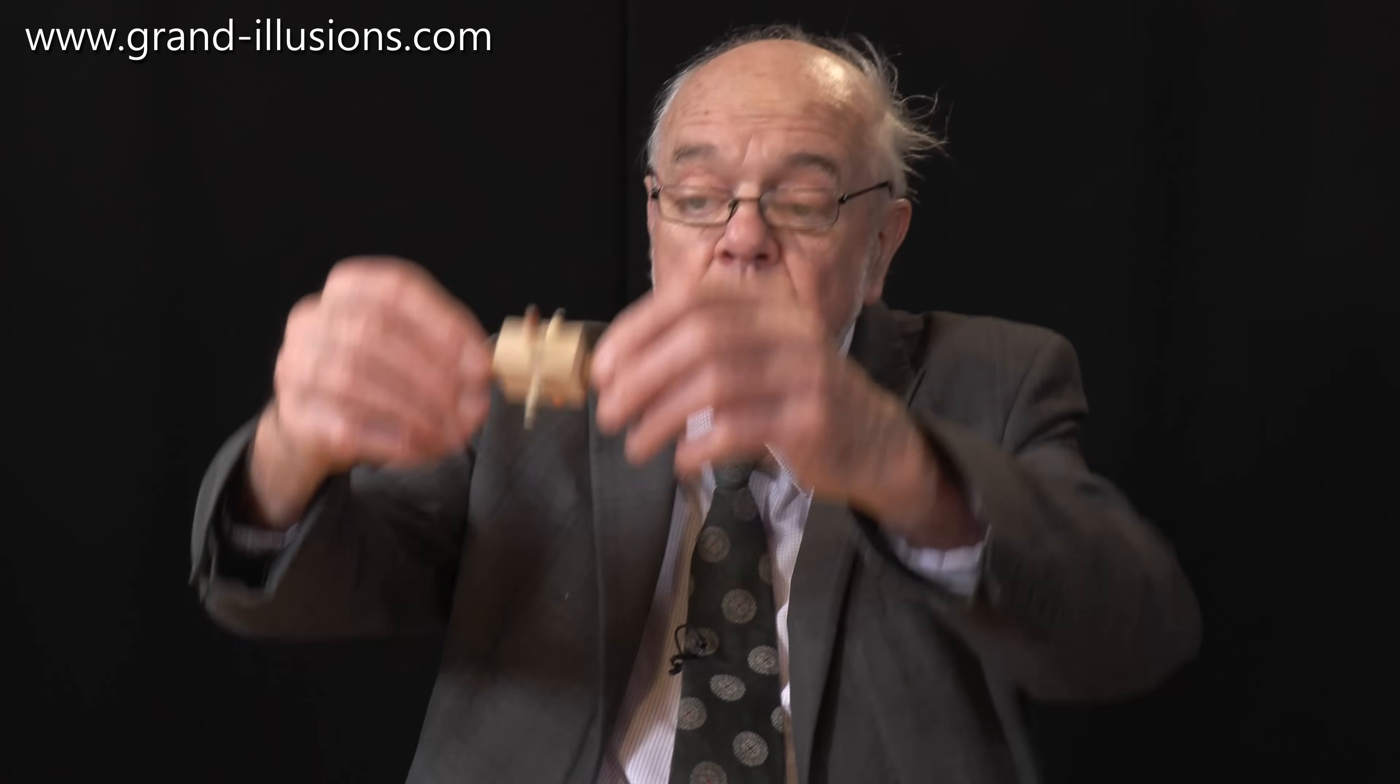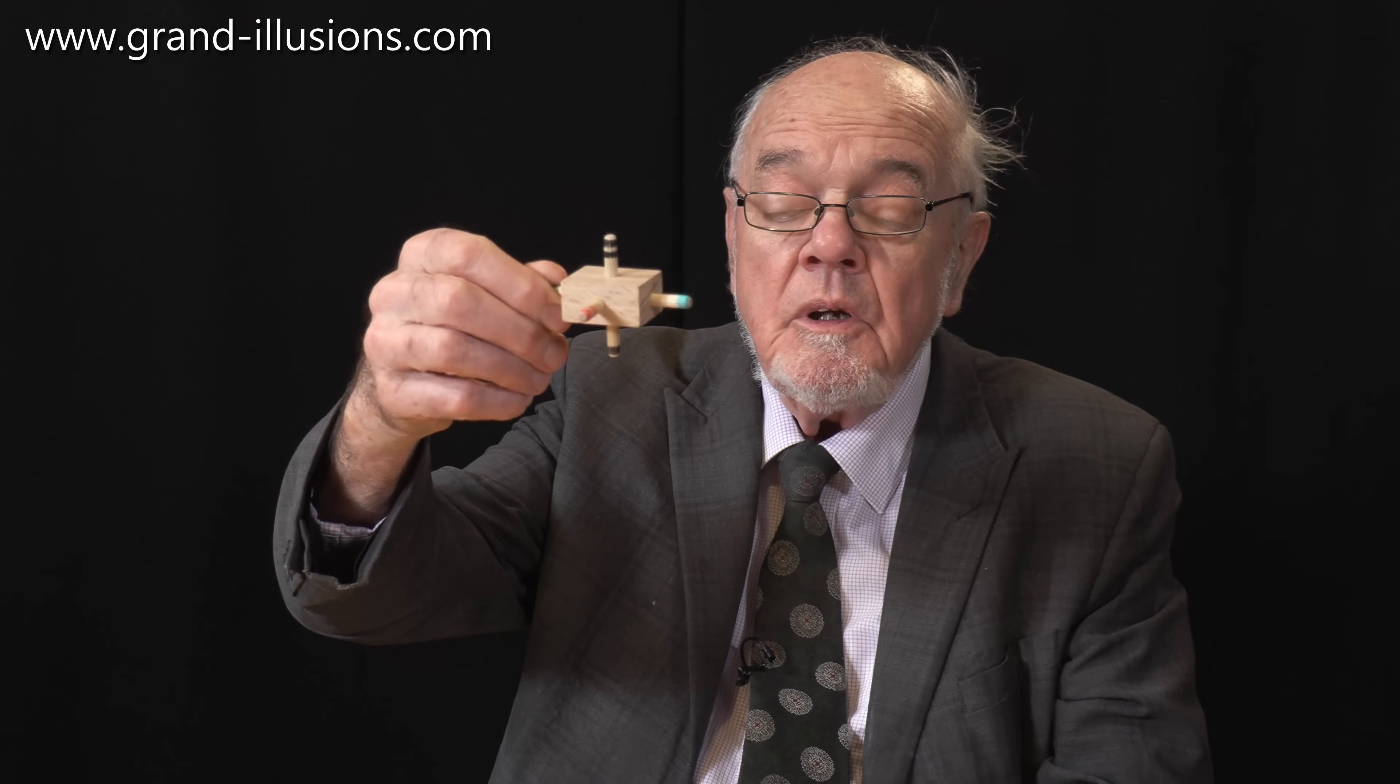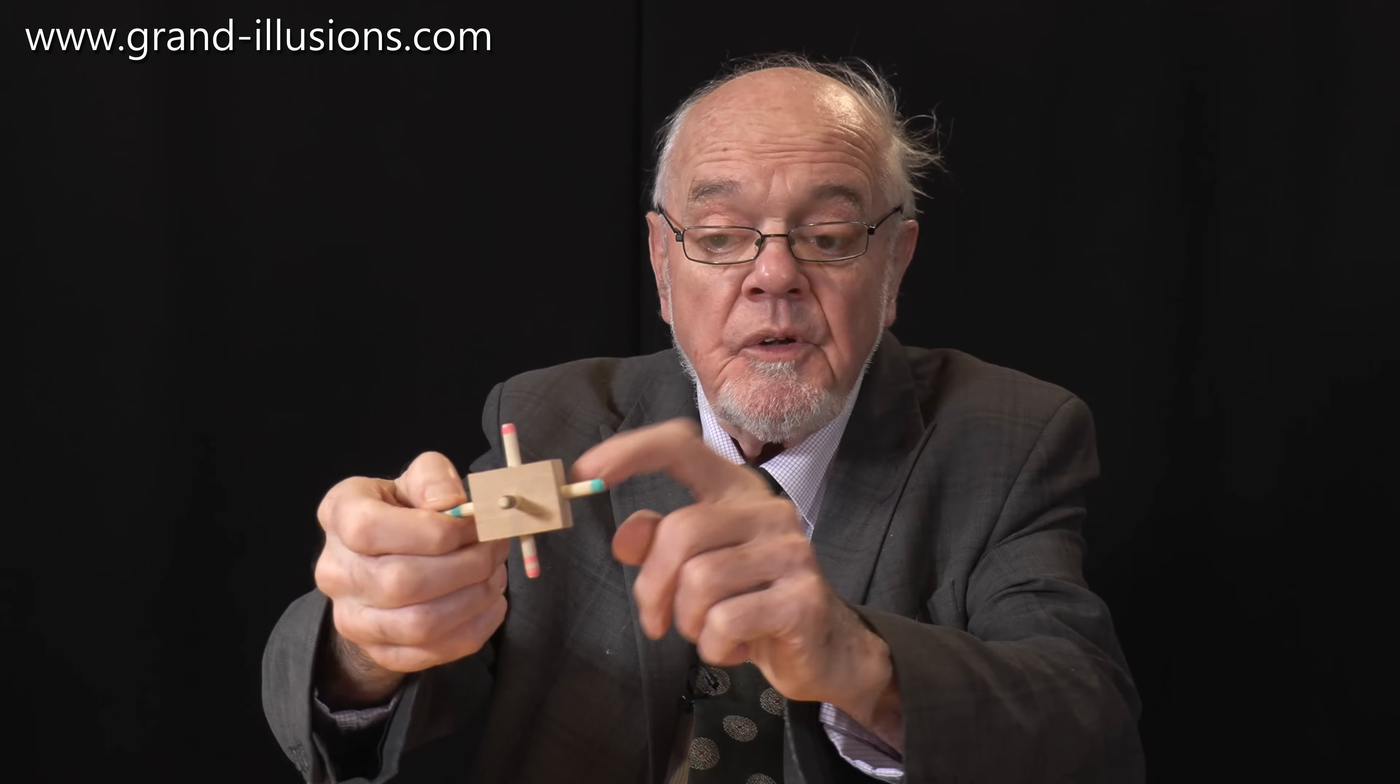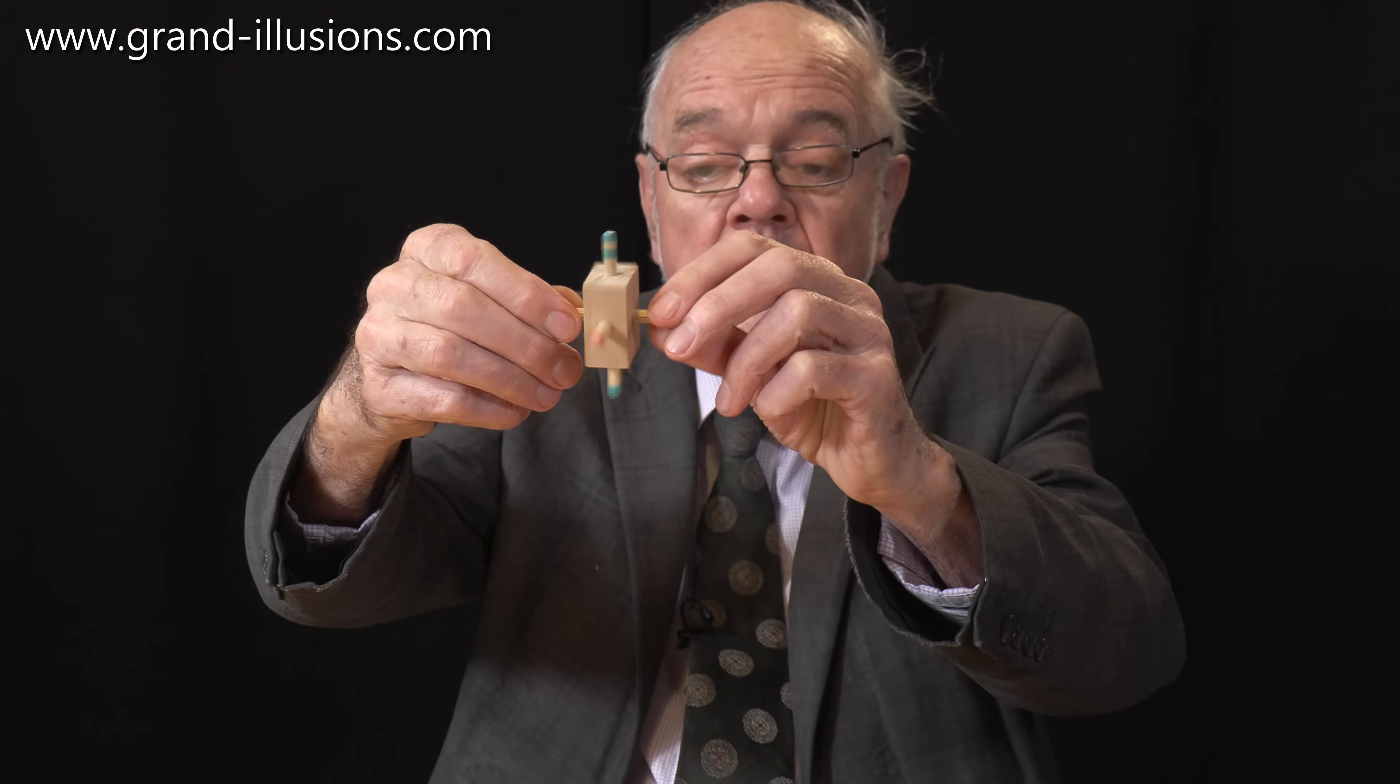So now I want to talk about something else which is even more remarkable about this, and that is what happens when you lift it up in the air like this, spin it with both fingers, and let it drop to the ground. What happens? You'll find that when you spin it in the air, on this axis here, it will just drop straight to the ground, and on the other, fairly stable one, the most stable, it'll do the same.